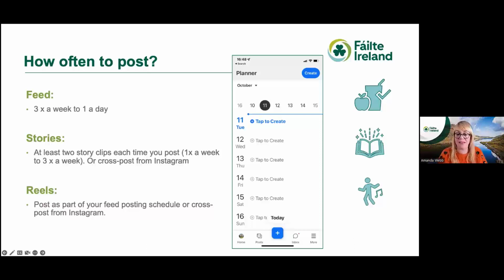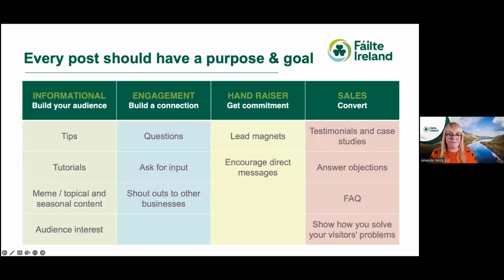I think the important thing to remember is that every post should have a purpose or a goal. So you don't want to just throw content out there. You don't want to, for example, obsess about reach and just post pictures of cats. As nice as that would be for me, that's not really going to serve your audience. So I consider 4 buckets of content. And the first bucket is designed to help you build your audience. That is the goal of that content.